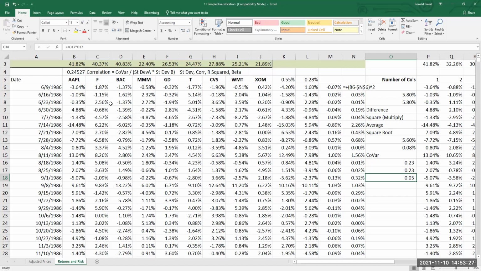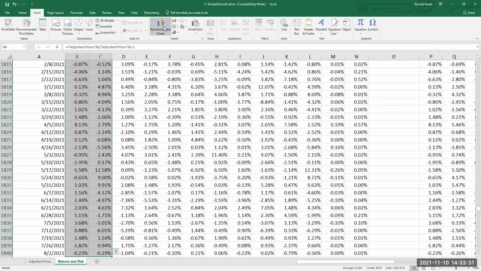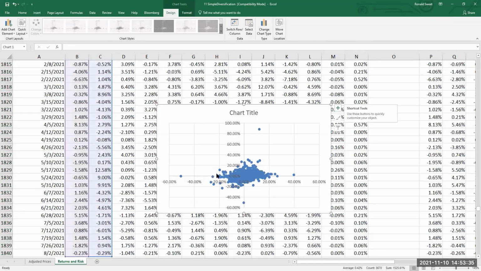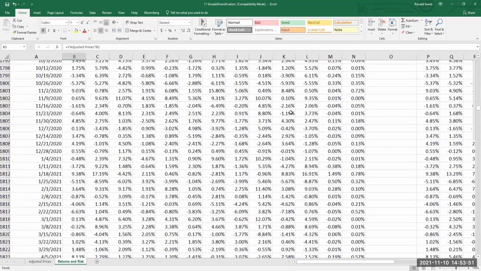I mean, if we graph these things, they're just going to be all over the place, right? It's just going to look like a bunch of random dots. They just don't move together. You don't see a perfect straight line. There's some way over here where Apple's down 50% and Ford's up a bunch. That might have been a stock split that didn't get captured in my numbers. But yeah, that's what diversification means.